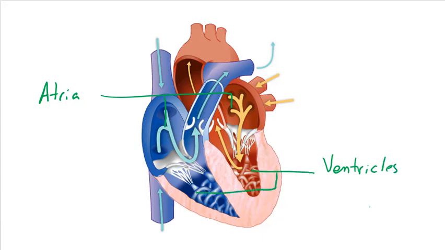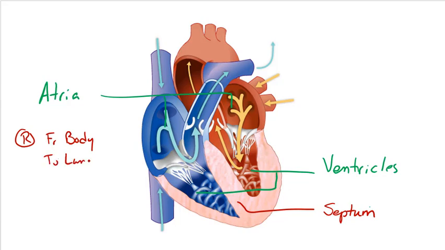Now you're going to hear the terms right and left apply to the heart as well. The structure that divides the heart into its right and left halves is the septum, and it's right here. Remember, when we use the terms right or left in medicine, we're talking about the patient's right or left. The right side of the heart receives blood from the body and then pumps it to the lungs. The left side receives blood from the lungs and then pumps it to the rest of the body. And then it starts all over again thousands of times throughout your lifetime.